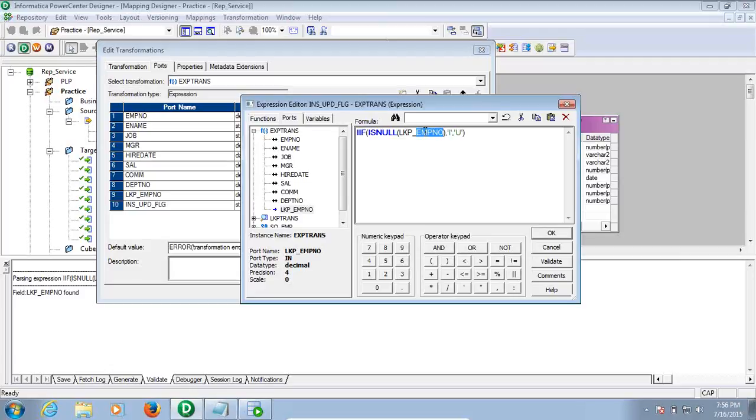Am I correct or not? If a lookup condition is true or succeeds, then I have some value in the EMP number column, because the record already existed in the target. So obviously if a record exists, that record must have an employee number, right?